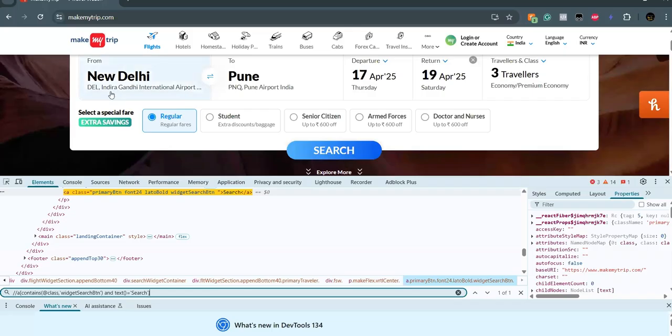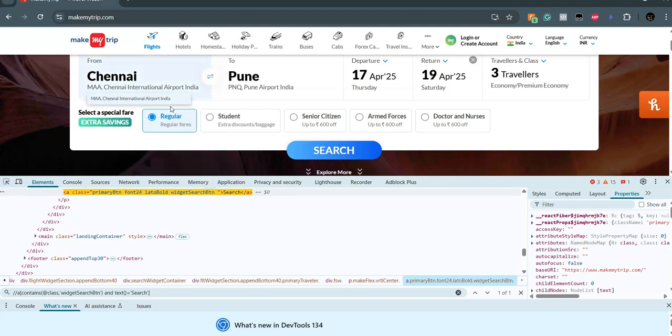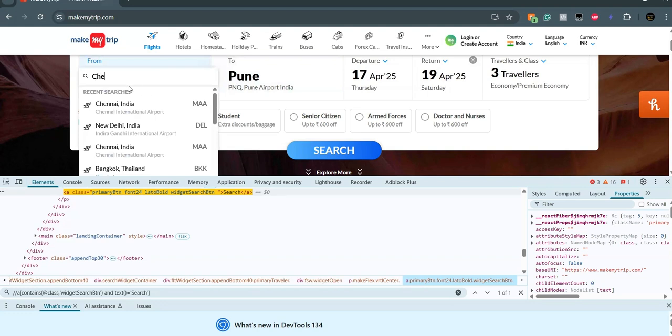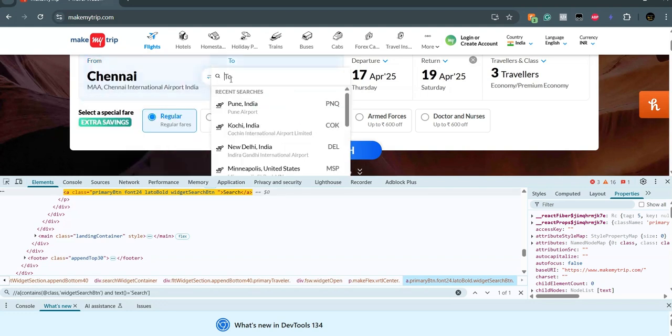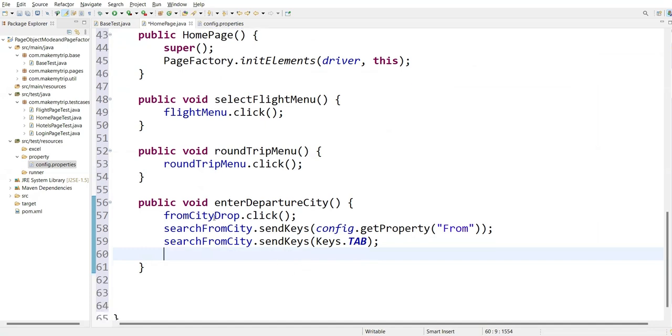Otherwise, if you enter some value, for example Chennai, India, it will stay here only. Otherwise, you need to come down and select. Once you select, it will move to the next element. But instead of selecting, if you click on the tab, it will come to the next element.